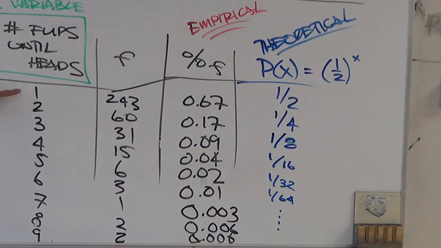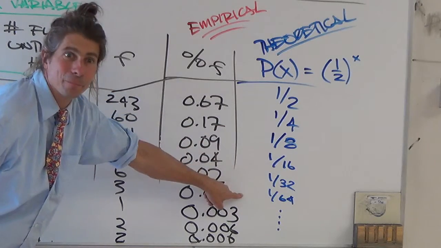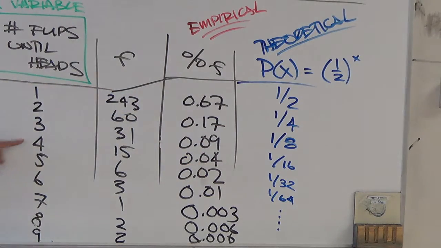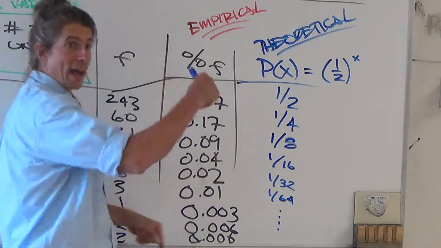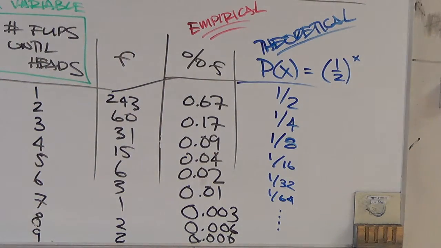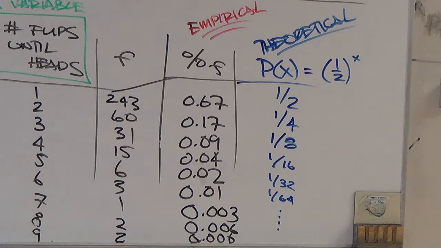But do you see how if we plug these values of x into that equation, you get these values of y? If you plug in x equals 4, you get 1/16. 1/2 to the 4th power: 1/2 times 1/2 times 1/2 times 1/2 is 1/16. If you plug x equals 9 into 1/2 to the x, you get 1/2 to the 9th, which is, I don't know, 1/256 or something like that, and so forth and so on.